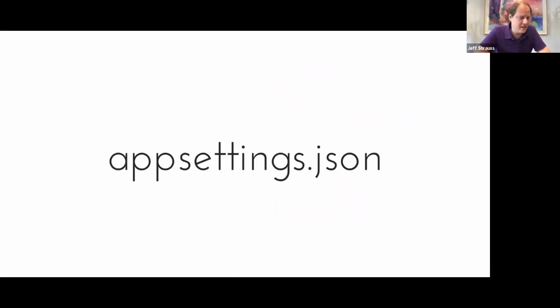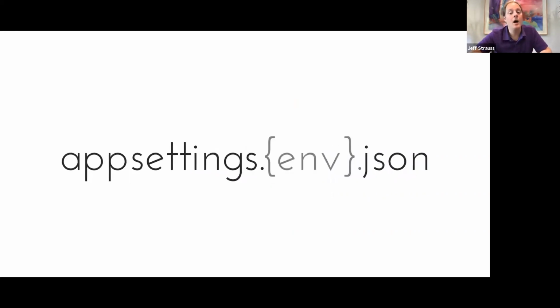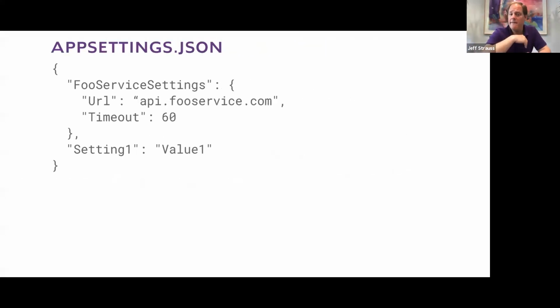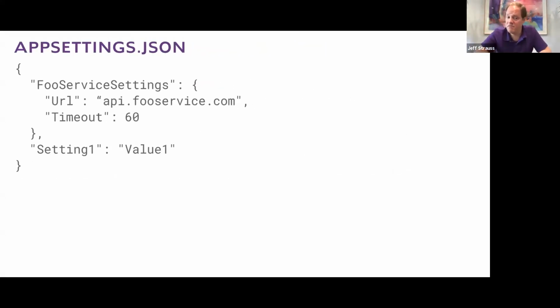So let's start off with app settings. The app settings file is just a JSON file. If you've done anything in ASP.NET Core, you've seen your app settings file. It's very simple. It's plain text JSON. But you also are going to have environment-specific app settings files, or you can. So we can have an app settings.development.json, .staging, .production. And each of these is going to be loaded. The parent app settings JSON file will get loaded first by default, and then our environment specific app settings will be loaded after that. And they're very simple looking files.